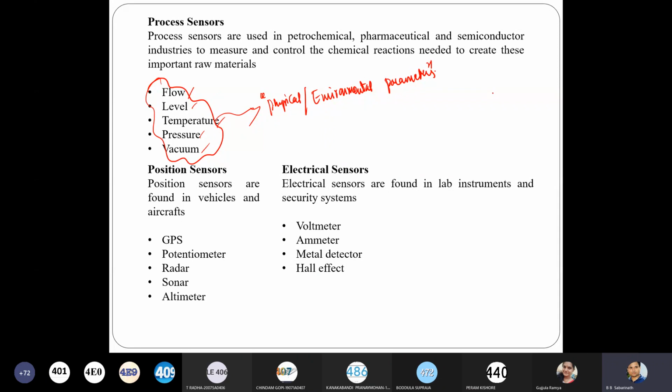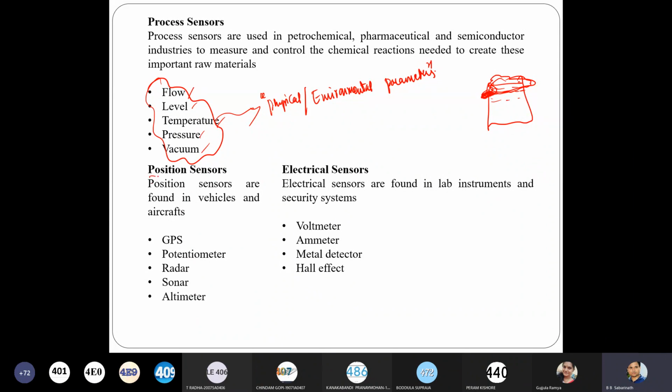For example, you have a water tank. This water tank has to take a decision: when the tank fills and becomes full, the motor needs to be turned off. For that, you can deploy a water level sensor here. This water level sensor detects the water level, and whenever it is full, it can automatically turn off the motor with the help of an actuator. Like that, you can have many applications.